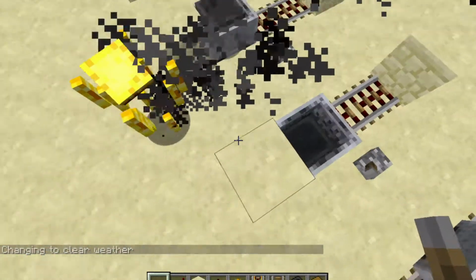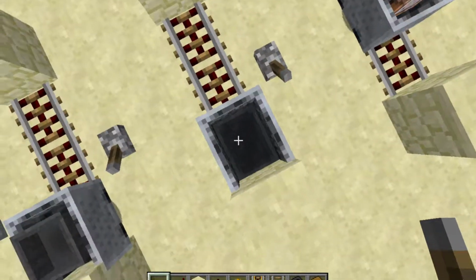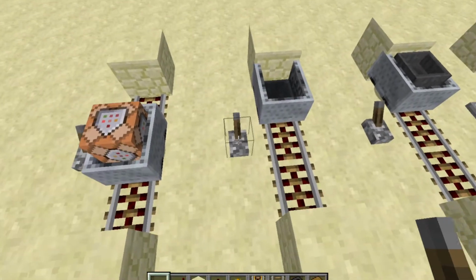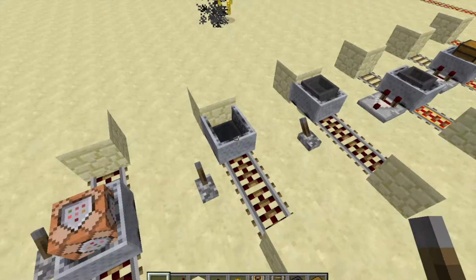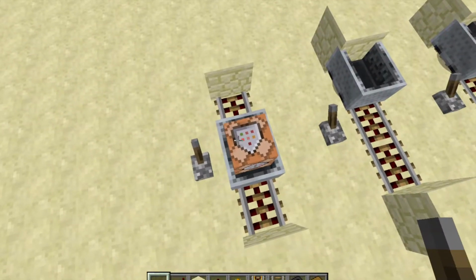So basically, activator rails on normal minecarts eject whatever is in them, whether that's a player like me. So this could be helpful for maybe the end of roller coasters, or if you're having a mob farm, I can definitely see this being useful, transporting mobs from one place to another, kicking them out of the minecart. So yeah, that's for the normal minecart. Now, command block minecart.